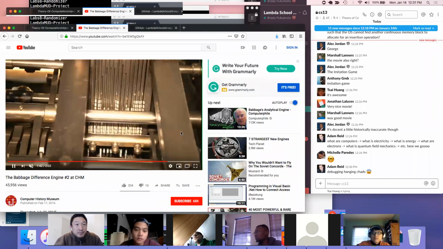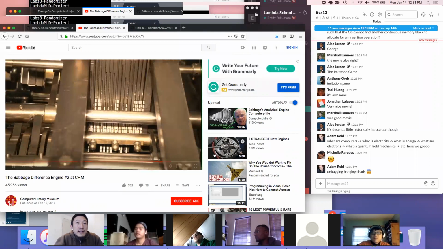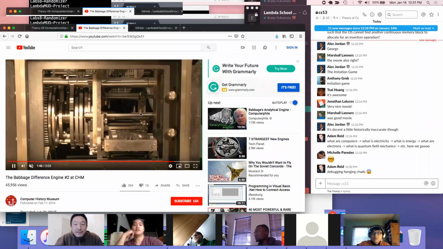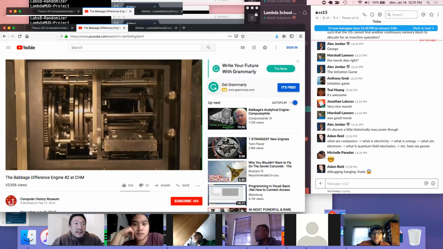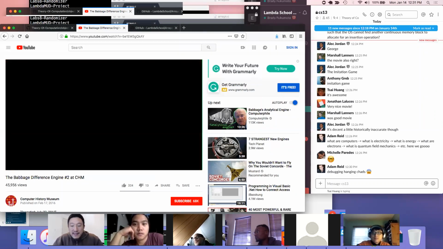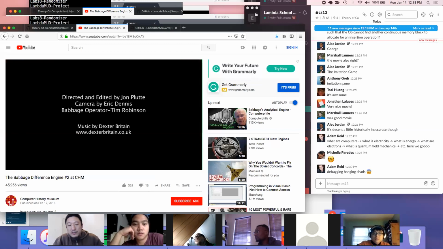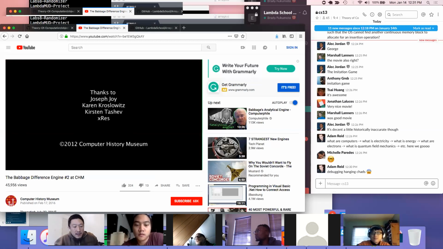But he created this mechanical engine, so this is the difference engine. This was basically a calculator. This was able to do adding, subtracting, and things like that. You would pass in two numbers, it would add them up, and it would give you results.